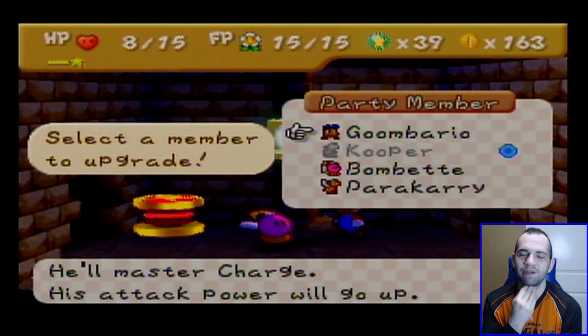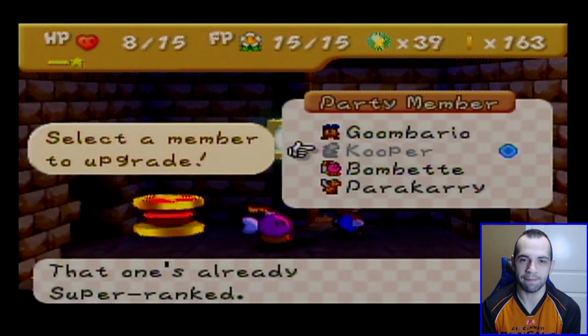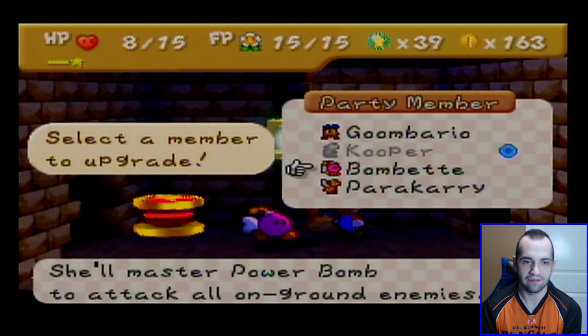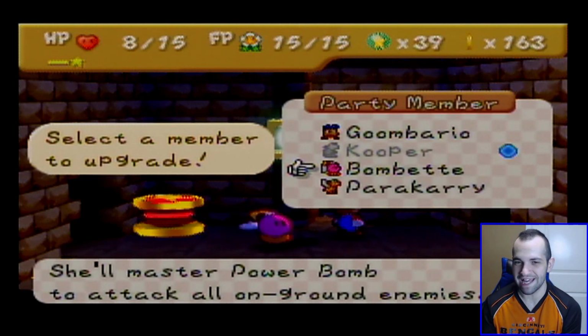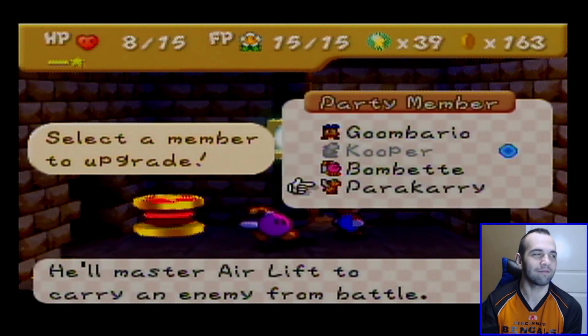Who do we use a lot? We use Goombario all the time, but it's mostly the Tattle. All he'll do is raise his attack power. Bombette's Power Bomb attacks everyone on the ground, but Cooper already does that, and we got the Quake thing. Airlift carries an enemy from battle. I don't really think I care about that.